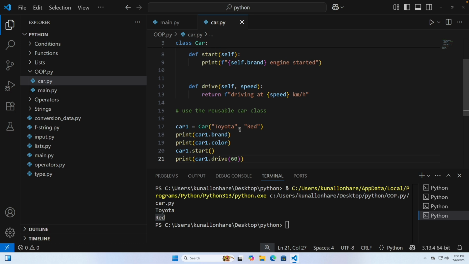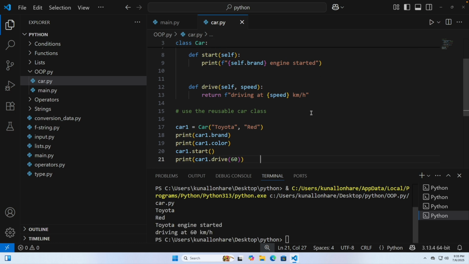Now if I run it, you can see my car brand is Toyota and the color is red, and my Toyota engine is started and driving at 60 km/h.